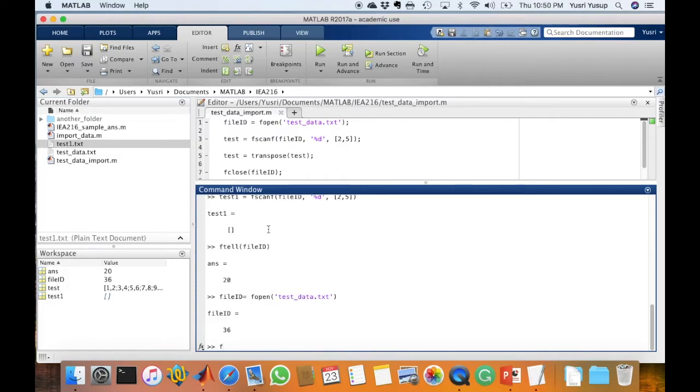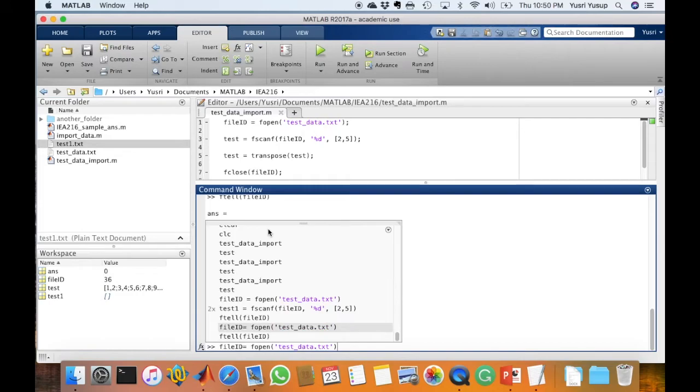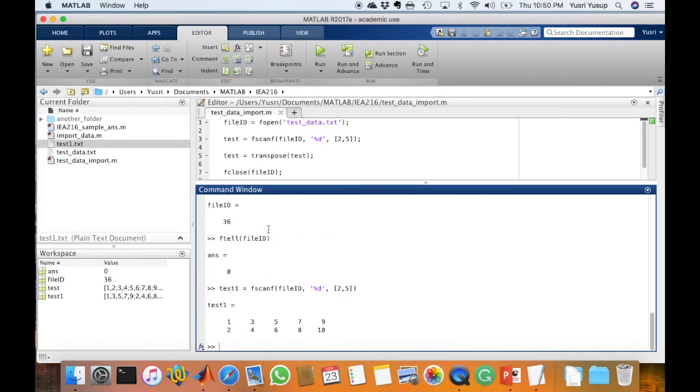And check ftell. Where is the position? It's at 0. Once you import the file, check again. It's at 20. So that explains why you're not able to import any more data after the second line, because the pointer itself has moved to the end of the file.